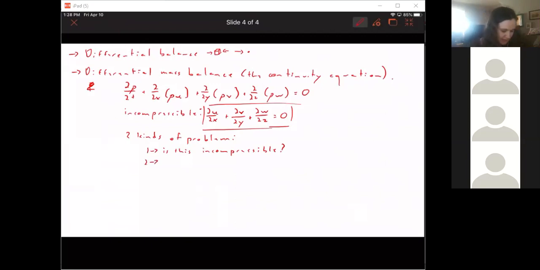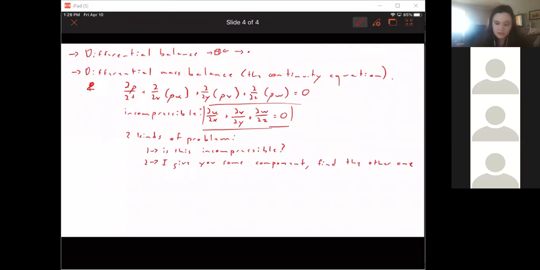And the second kind is, I give you some components and you find the other one. So if I gave you U and V, you could find W from this. Or if it's 2D and I gave you U, you could find V from it. Those were the two kinds of problems we did here. You can go back and look at the examples in the lectures and on the homework. And that is the one where you end up with integrals and f of x and f of y at the end. That's where we saw that earlier.